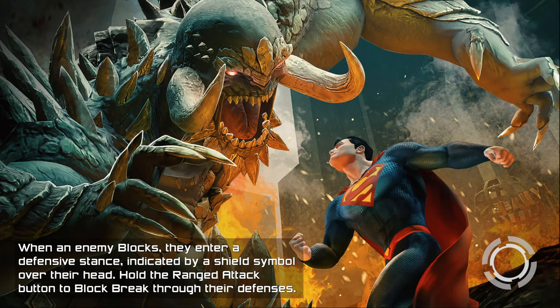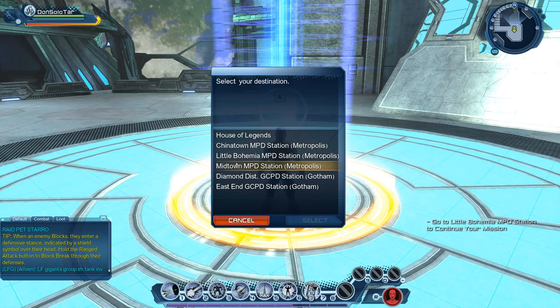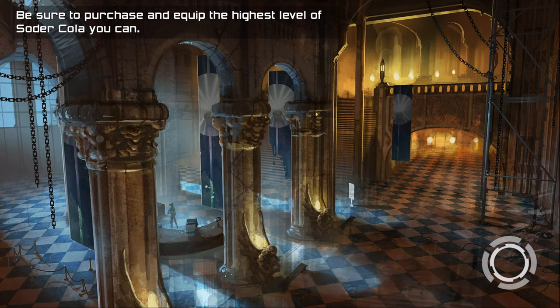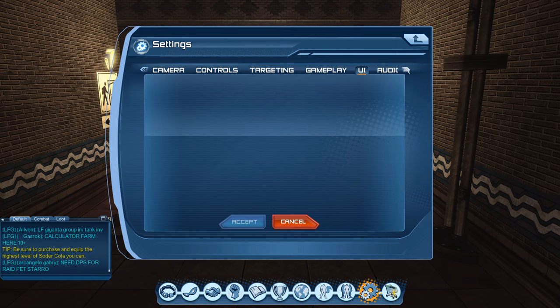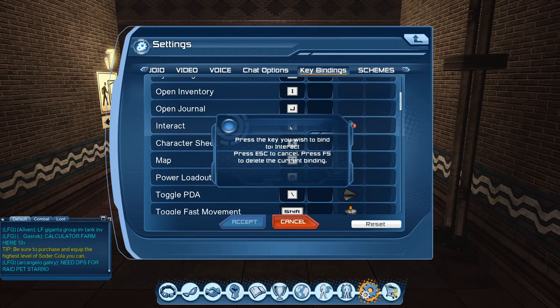Probably gonna have to go back to that lady later. Okay, what's the objective again? The Bohemian, yeah. Little Bohemian Station, let's go. I want to change my interact key not to be E. Feels weird. Settings, controls. Key bindings.